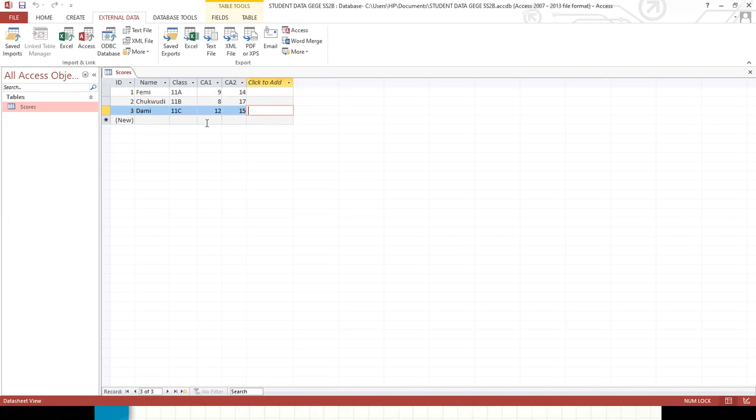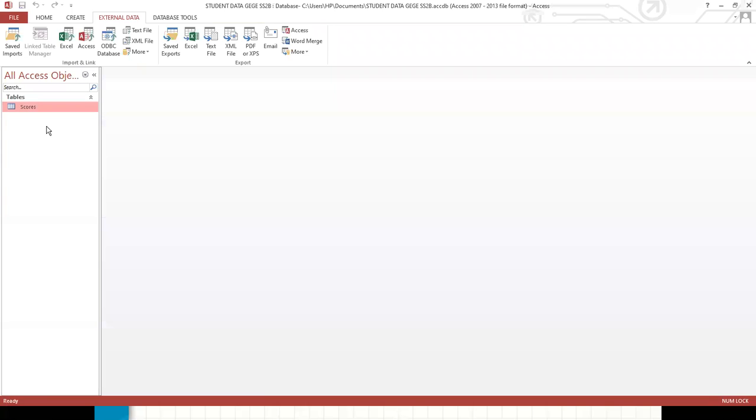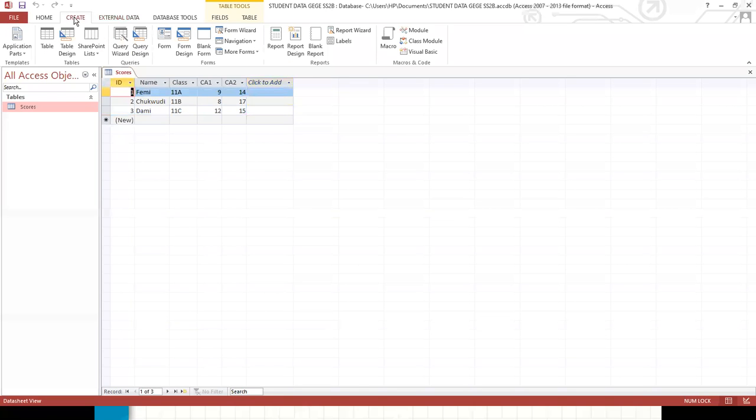Make sure your table is active. Like the table could be in the left-hand pane here. It's here. It's not active yet. Okay. So you have to make sure it is active by double-clicking. So it is active in the work area. So in the work area, now you're going to use that item. Click on create and go to query wizard.